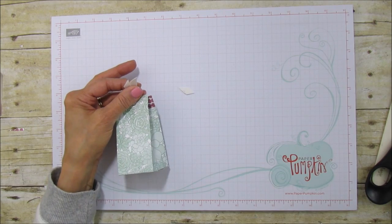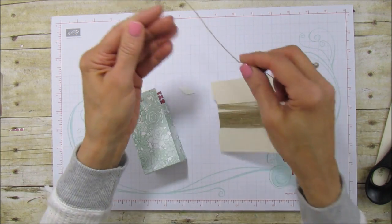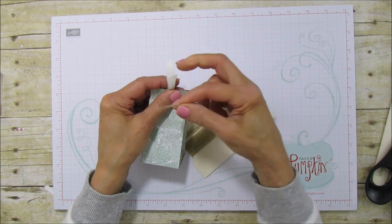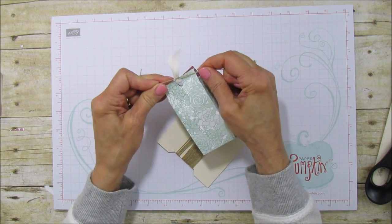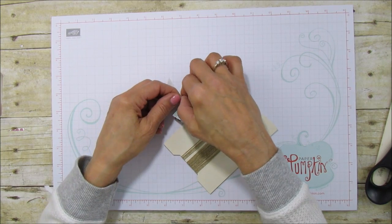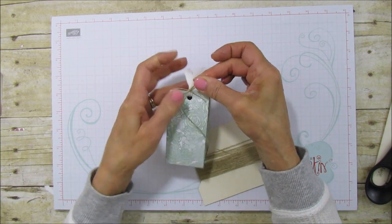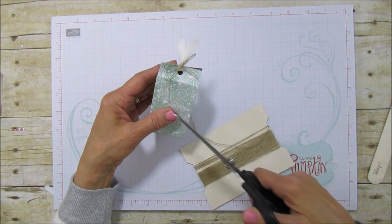And then I'm gonna use some of my linen thread here. The best way I find when I don't have another hand is just to already make a loop, and then I usually just try to hold it down here, and then I just pull it tight. I just find that's easier for me to do it that way. And then I'm going to tie a bow. I didn't quite leave enough. There we go. So we're going to just tie a bow there, maybe shorten this a hair.